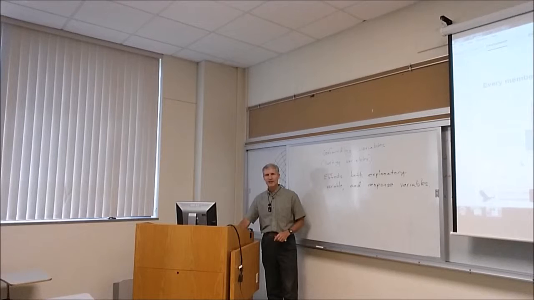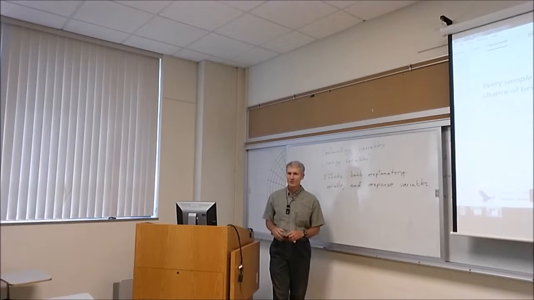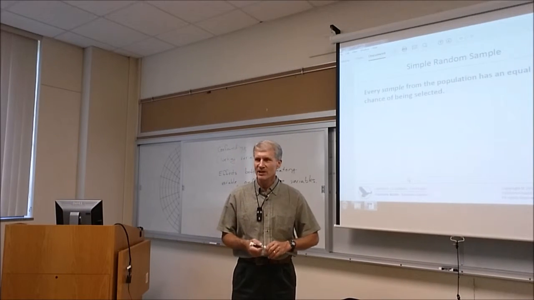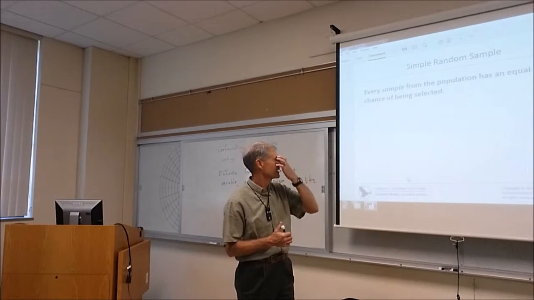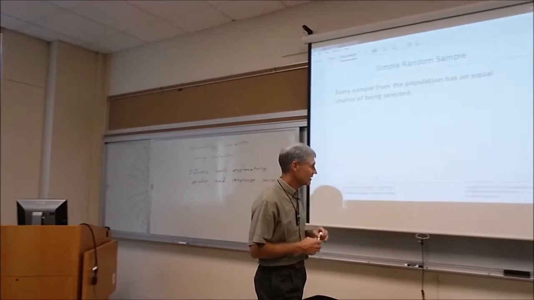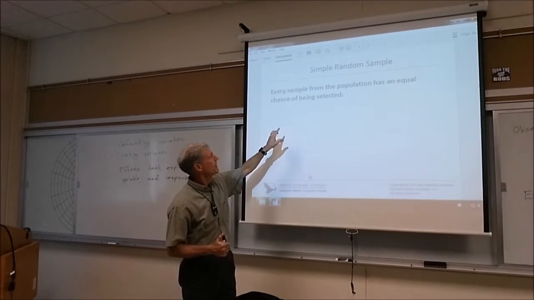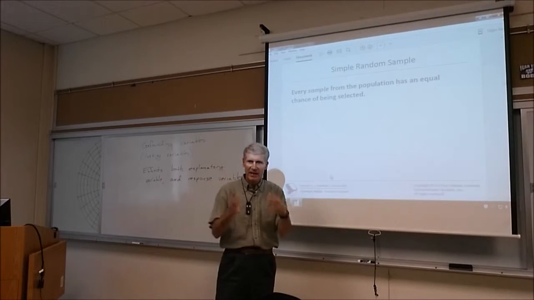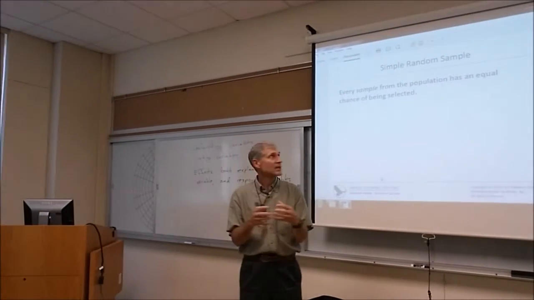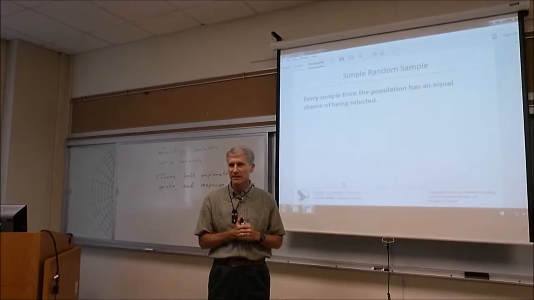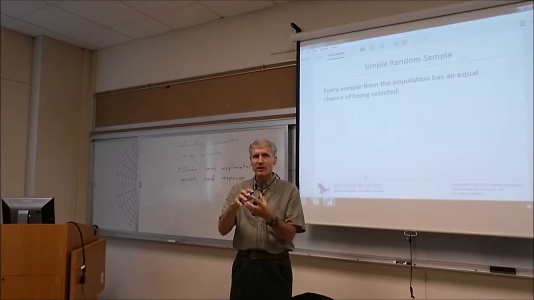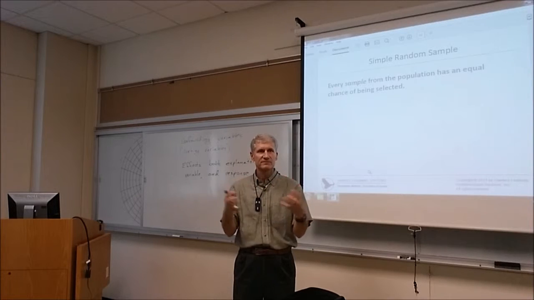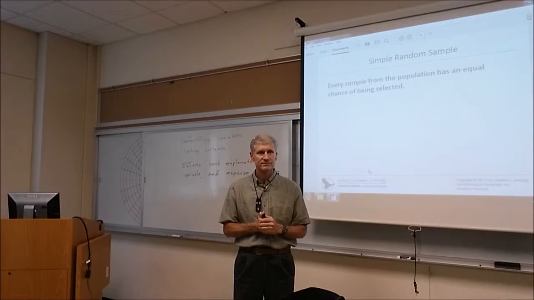Make it a little bit more complicated, we call it a simple random sample. So it's kind of funny that it's a little more complicated, but then we name it simple random sampling. But the reason it's called that, I'll say in a minute. A simple random sample means that every possible sample of whatever size you need is equally likely to be selected. So every possible group of 50 students has the same chance of being the sample. Okay?